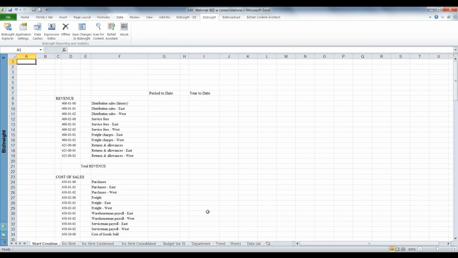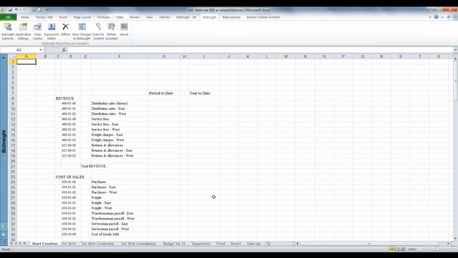Okay, so now I'm going to switch over to Excel, and I'm going to show you how you can utilize BizInsight in terms of how easy it is to get started, and some of the ways that you can use BizInsight in your organization. These are just examples, and it's just the tip of the iceberg. In as many different reports as you have in your directories, that's probably as many different ways as you can use BizInsight. So a lot of opportunity here.